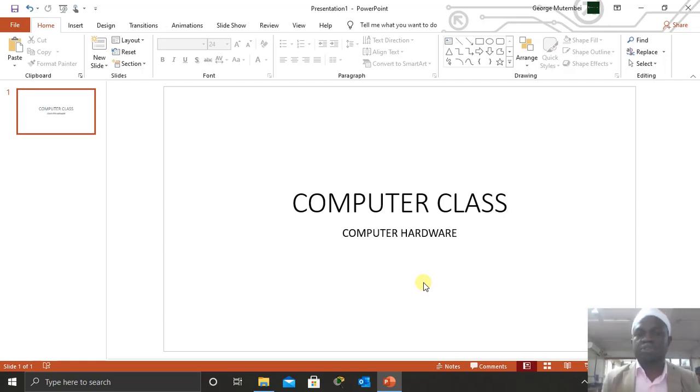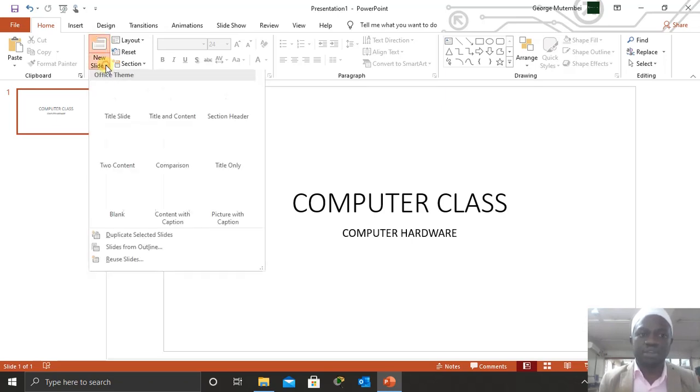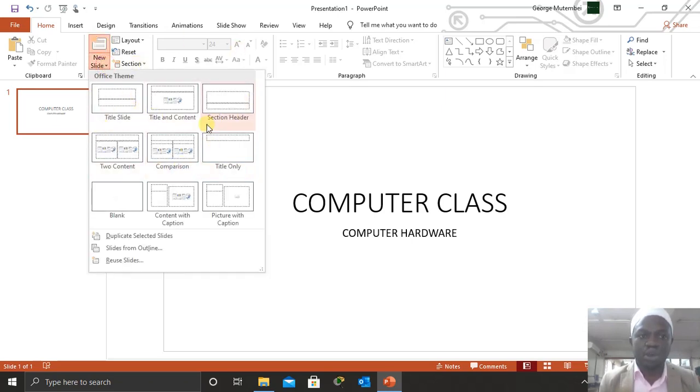So for example, you have typed that and you want to insert another slide so that you can continue typing more content to your presentation. How can you do that? Just click New Slide or select the drop down menu there, so that you can open the other types of slides that you want.